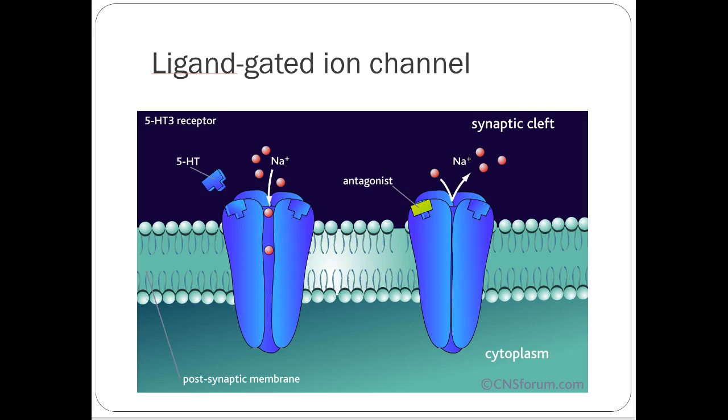Now, let's give something that blocks that. They're doing a very simplified way, but this is essentially how it works. You want your antagonist to look a lot like the endogenous product, but be slightly different enough so that it binds to the same spot, but it does so in a way that confuses that channel so that it doesn't open. It's like, what is going on here? And at the same time, it blocks the actual serotonin from binding to it.